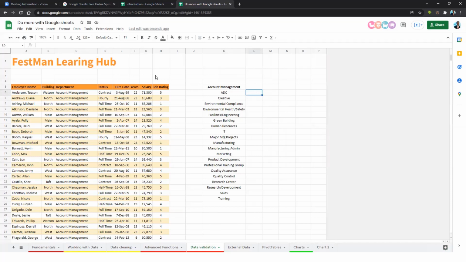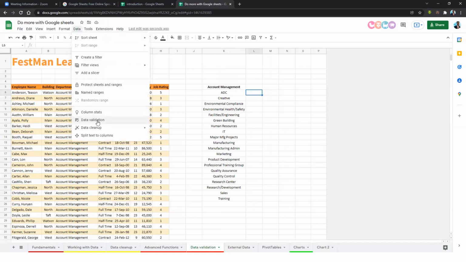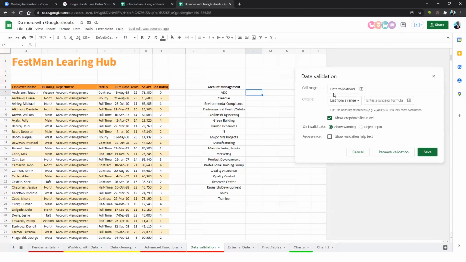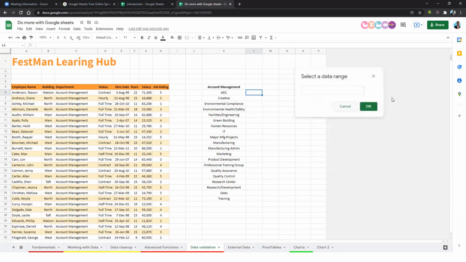So here, what I need to do is go to Data. And you see that we have data validation here. So I'm going to click on this. And now the range is this, that's the cell that we have selected. Then we have the criteria. So here when you click on the drop-down, we have list from a range and a list of items. We have number, text, date, custom formula, and then checkbox. So if you are using list from a range, we can create a drop-down list with values in the cells. So here I can enter the range of cells that I want to use to key the list. So I'll click here and then select this. So this is what I want to use to key the list.